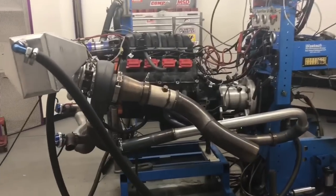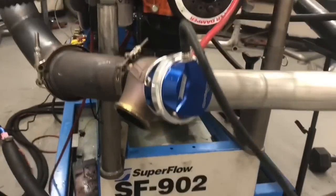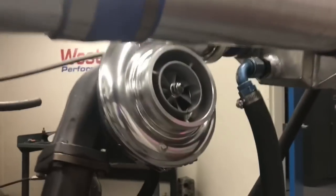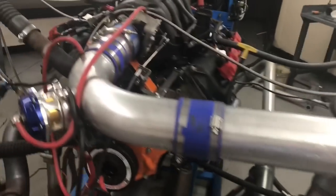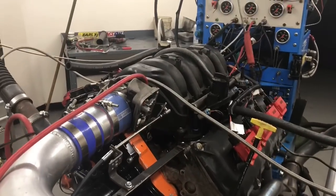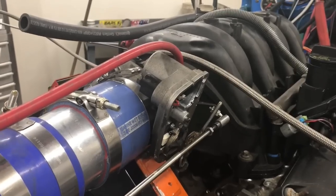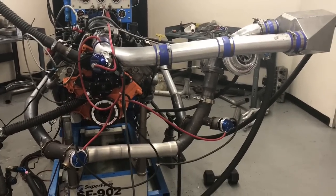All right, let's do a walkthrough. Everything's on. See, we got our exhaust. Got our headers, feeding our custom tube, joining up into this Y pipe. Same thing on the other side. Got a pair of wastegates, Turbosmart Gen 5s. We've got a Summit S475 turbo, ProCharger air-to-water intercooler, blowing all that goodness into our test motor. 2006 5.7 Hemi. Comp cam and springs, that's it. We've converted our throttle body to a manual version. Now that everything's done, it's got a lot of hoses and everything all over the place. Let's find out how she does.